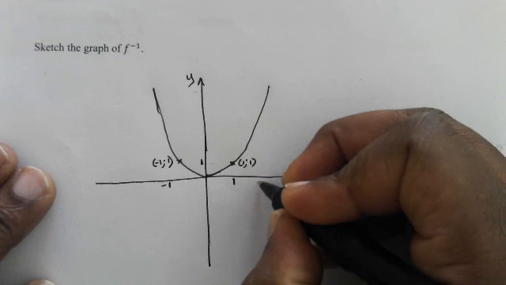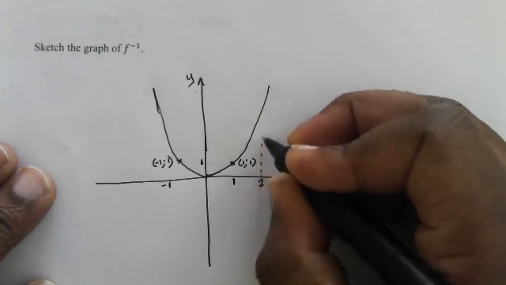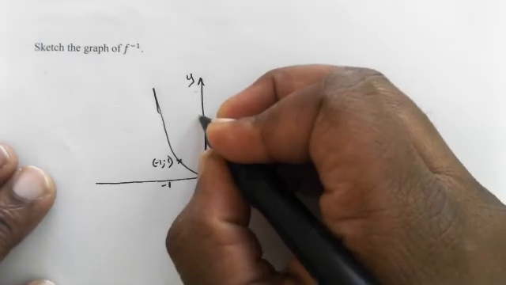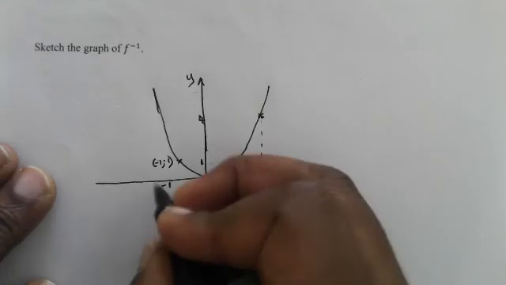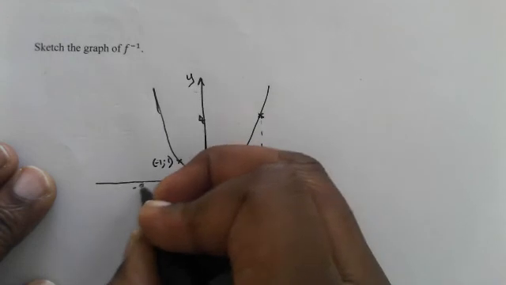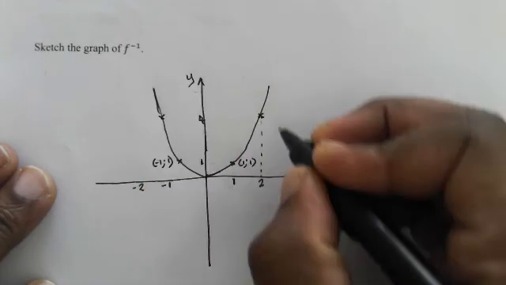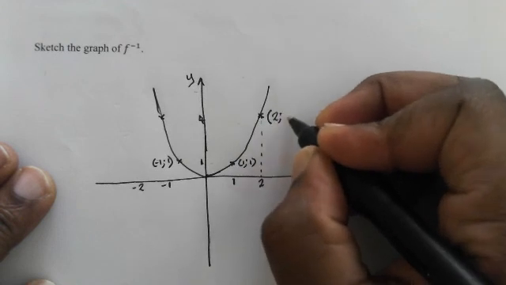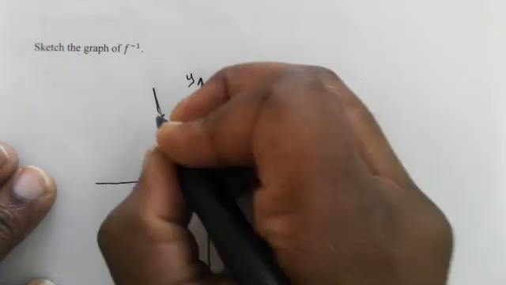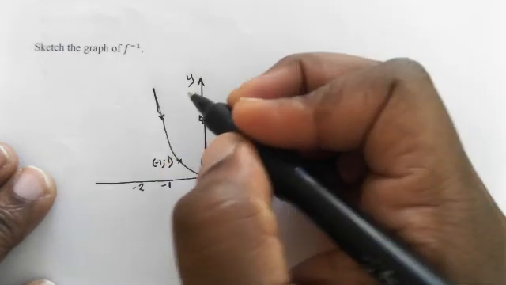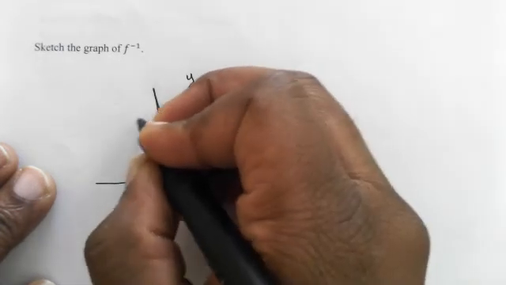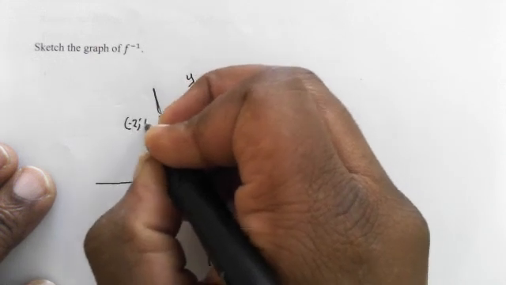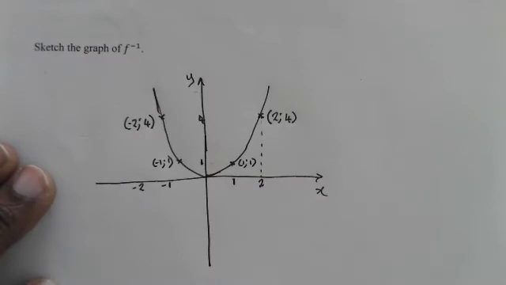Okay, what other coordinates can we find? Well, what if x is equal to 2? Okay, so if x is equal to 2, you square 2, what you get for the y, you get 4, isn't it? And same thing, you square negative 2 on the x, you still get 4 on the y. So we've got another coordinate there, where x is equal to 2, y is equal to 4. And another coordinate there, where x is equal to negative 2, okay, don't mind about the accuracy, y is positive 4.